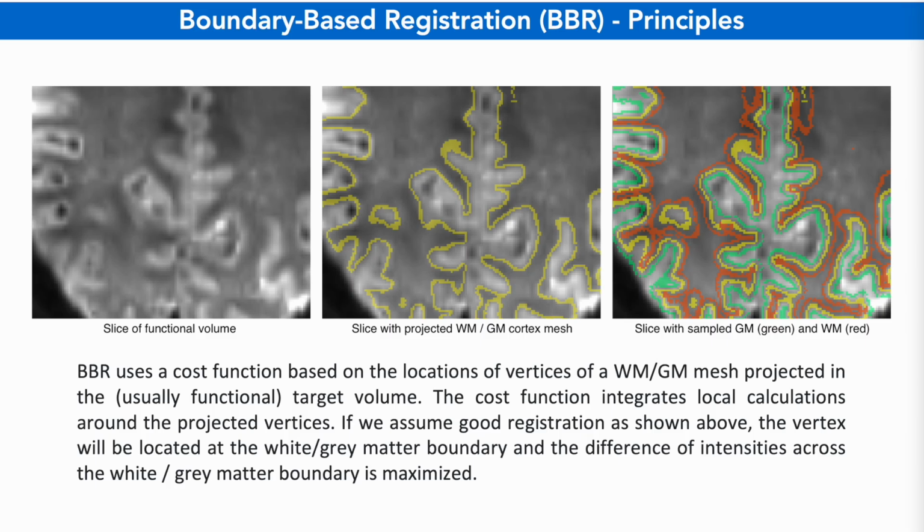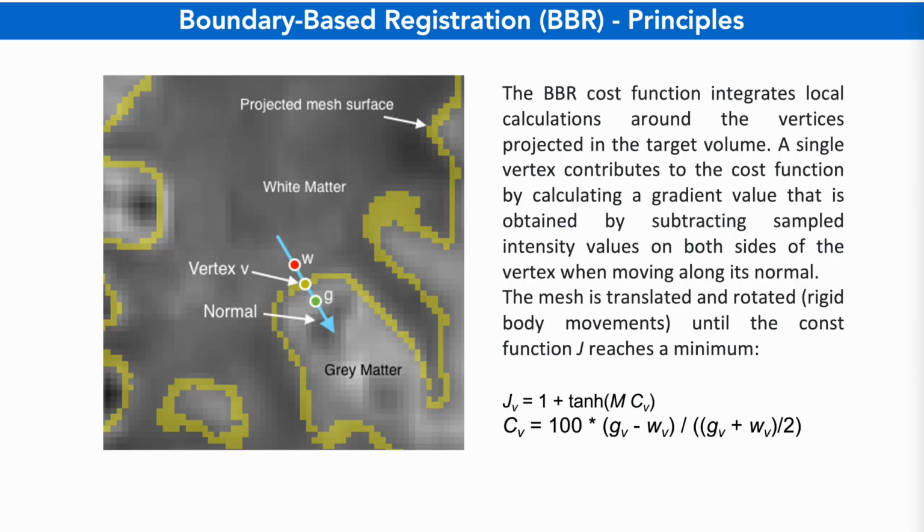Around each projected vertex, which is here the yellow line, it goes along the normal, so orthogonally to the direction of the surface, and samples on the right and the left, that means in the white matter and the gray matter, samples intensity and subtracts those. If the surface always has white matter on the one side and gray matter on the other side, which is the boundary, then you would always add up the same difference sign. You would sum this up as a cost function. If you are misaligned, sometimes the one side is higher, the other is lower, so you cancel a lot of these additions or have very small values. That's the cost function here. You basically try to maximize the difference between gray and white matter, and it's maximized when you are exactly on the boundary in your functional data, which you see graphically on the left side. So we sample on both sides. This is the original equation from the BBR paper as the cost function.